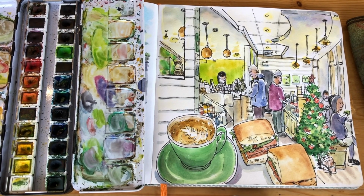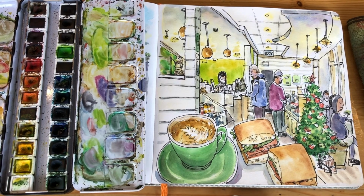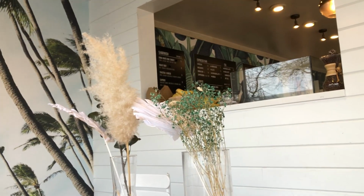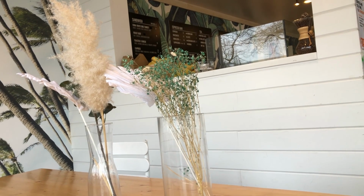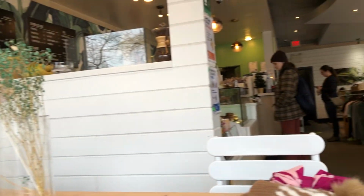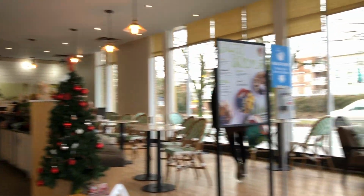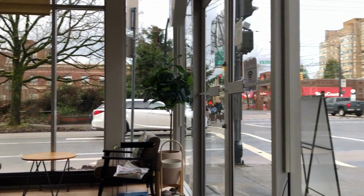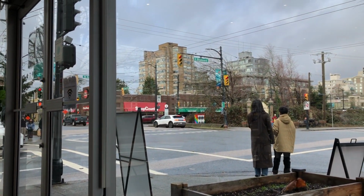And here is a look of my finished sketch. So in total, it took me about 45 minutes to draw and paint on location. And I always love to finish everything on location because I could feel the world, the energy very deeply by engaging my whole self in the real life situation.